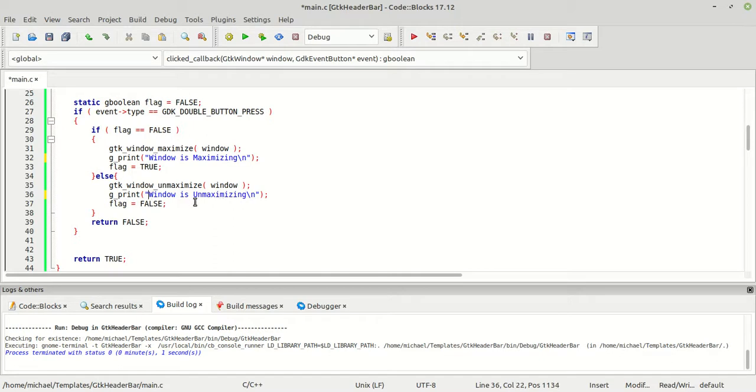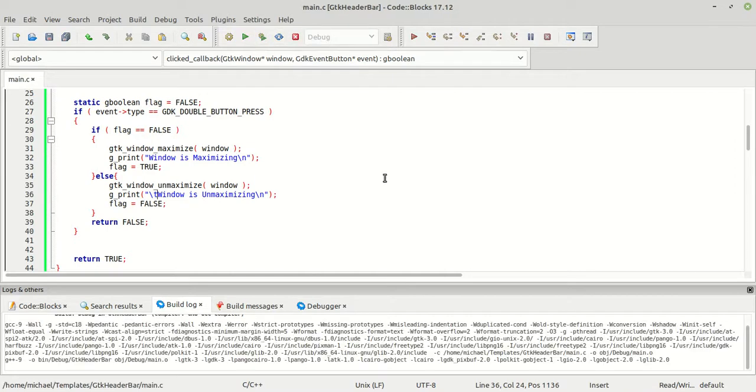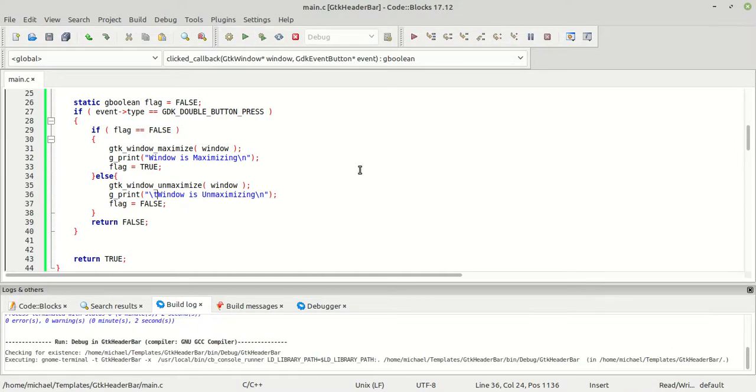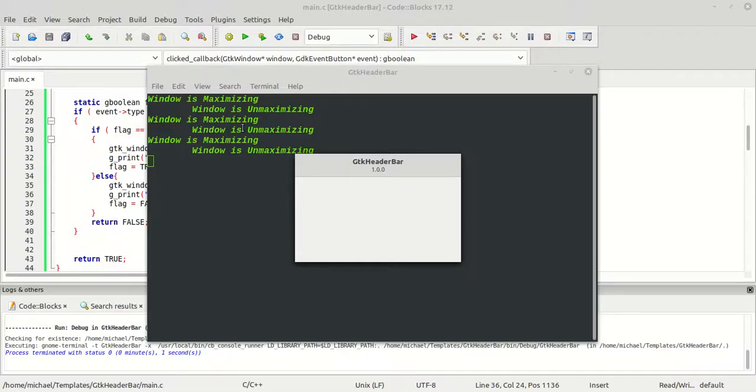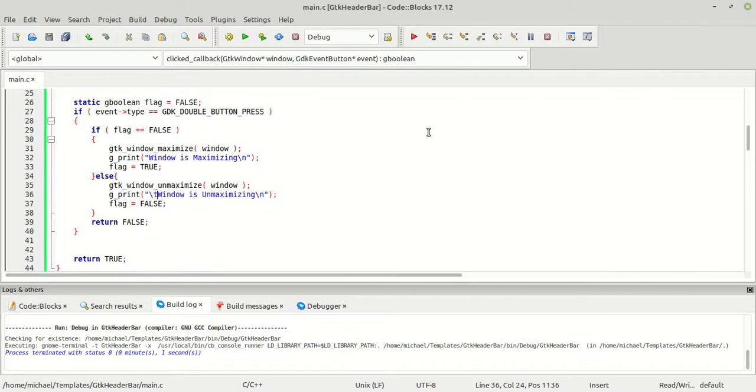I'm going to use a tab right here, and now let's see what happens. Maximize, minimize, window maximize, unmaximize. So basically it works fine. As you can see, we can catch the signal and print it to our console as well, so we can log it for some other changes.